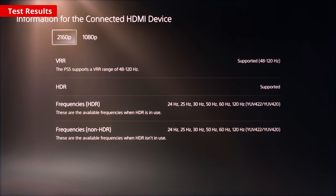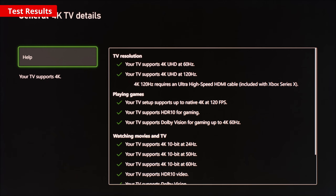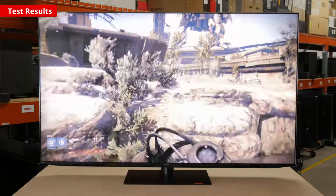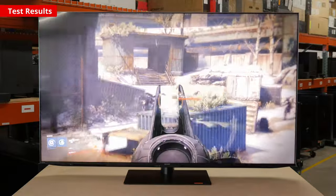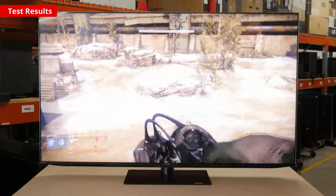Speaking of consoles, this TV is impressive when it works correctly. The lack of chroma 444 at 120 Hz isn't nearly as noticeable on consoles, and anyway, the PS5 is limited to chroma 422 when playing HDR content at 120 Hz in 4K. The Xbox Series X, however, is capable of chroma 444 in HDR at 120 Hz in 4K, so you lose that with this TV. Unfortunately, the TV's VRR issues are harder to deal with on consoles than on PC, as you can't easily cap your frame rate at 105 FPS to avoid tearing.